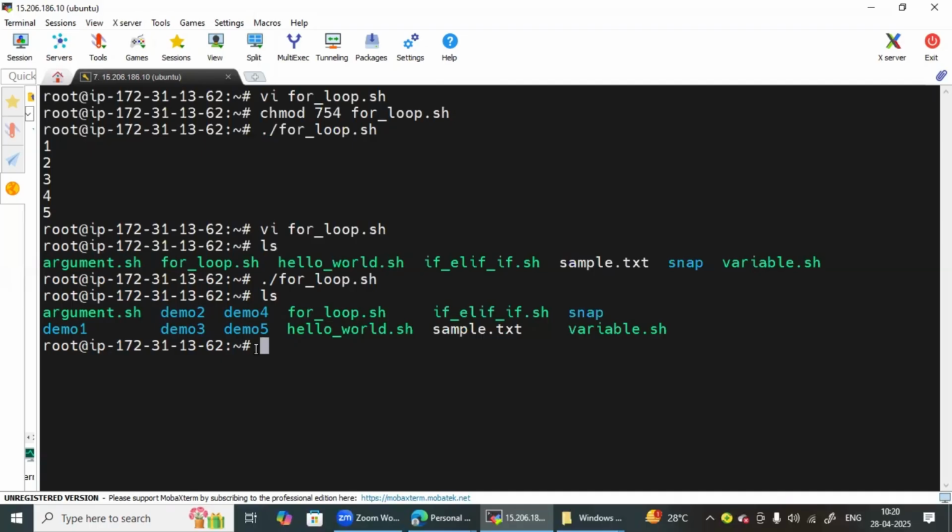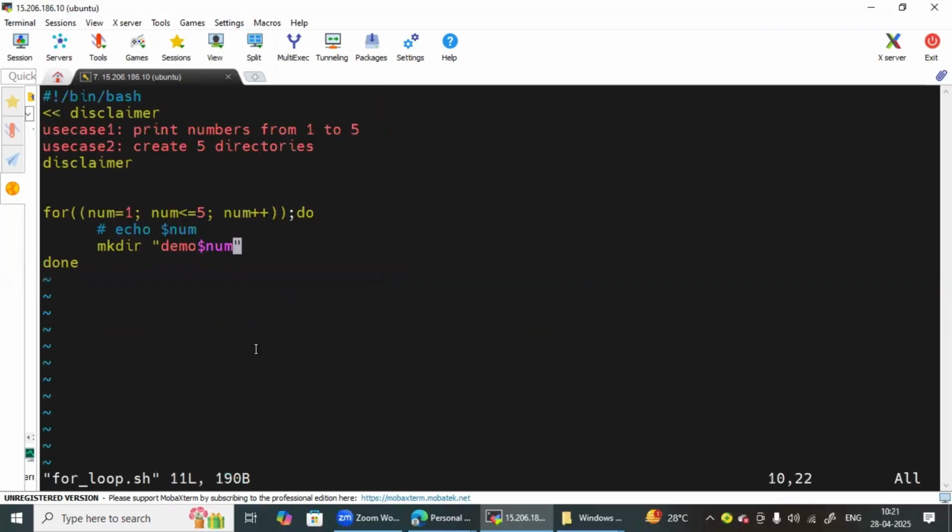For example, as I said, this DevOps full course session is 45 days long. In between, if I add sessions like a shell scripting full course or a Python scripting full course, then it may go even beyond 45. Say, for example, I want to create 50 different folders with different names. I can do that also. How will I do that? In order to do that, I can make this script even more interesting.